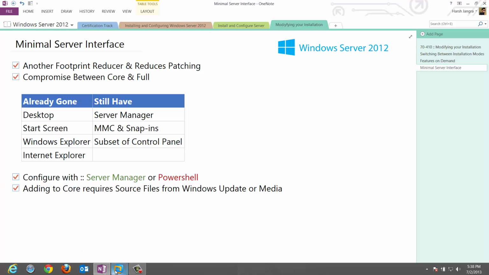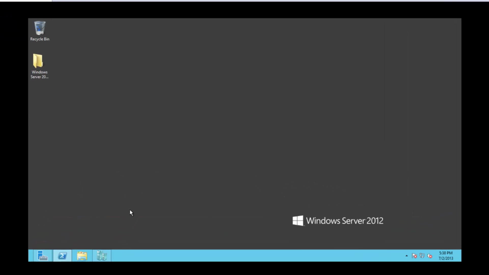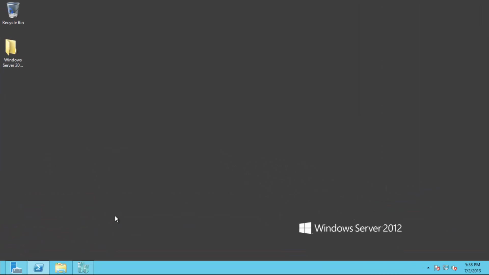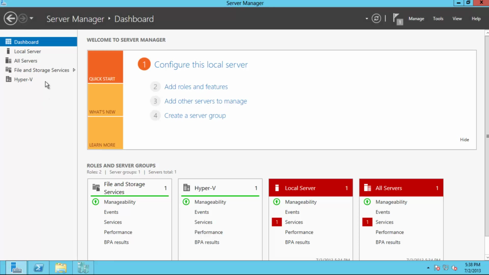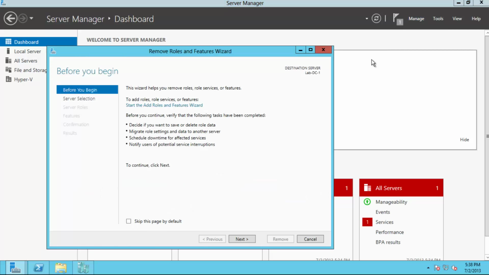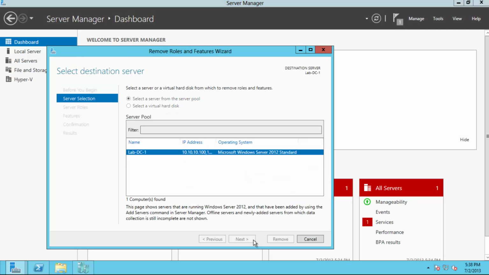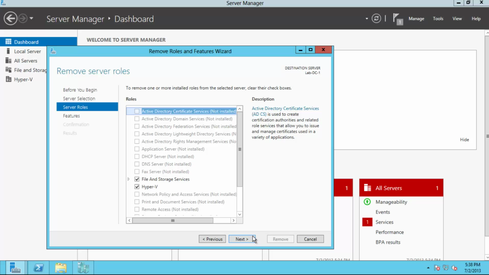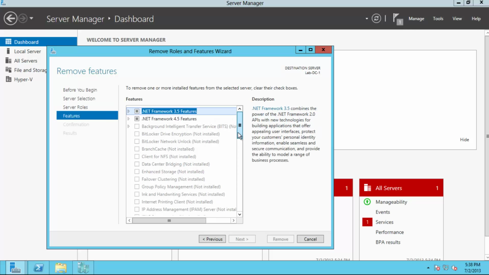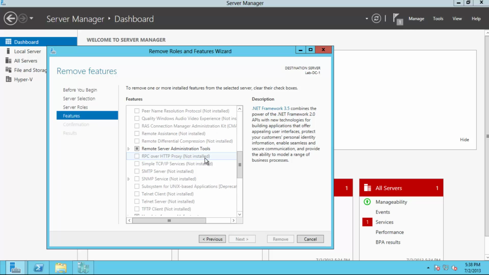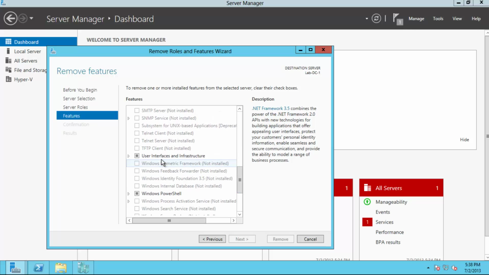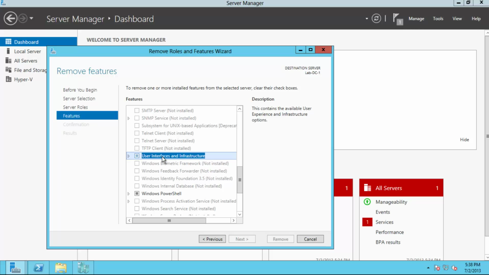Now let's go back to Windows Server 2012. And first let me show you by server manager from where you can see these options. So guys, in the server manager, you just need to go to add or remove. Better you go to remove roles and features. And यहाँ पर जब you click on next, of course on the local server just next, और यहाँ पर roles में हमें कुछ नहीं करना है. When you go here to the same UI option that is called user interface and infrastructure.